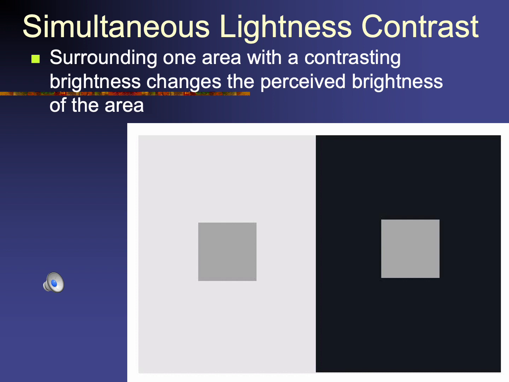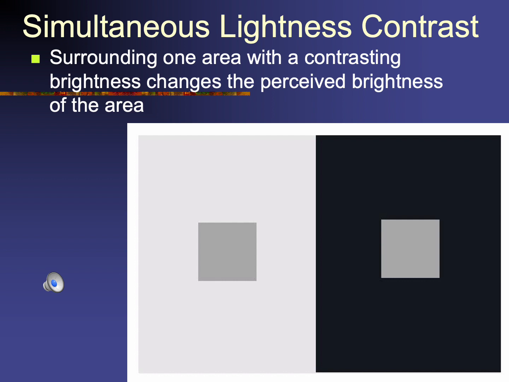And here's an example here. If you surround an area with dark or bright backgrounds, you'll change the perceived brightness of the area in the center that's surrounding it. So if we look at these gray squares here in this display, they're actually the same luminance, the same level of grayness. Yet as I look at this, I see that the left one appears darker than the right one. Now this is going to be a misperception of lightness, of luminance, based on lateral inhibition.